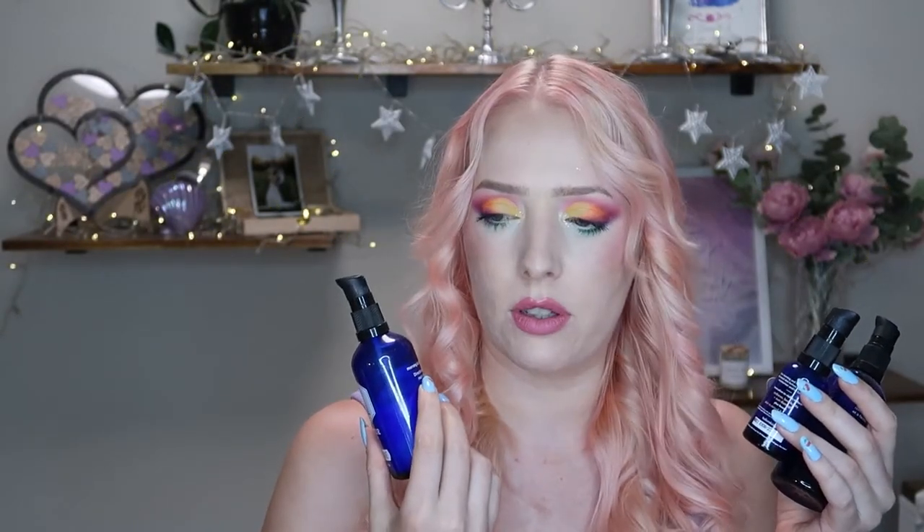Today is the 10th of June, so I've been using this stuff for about two months now. I had a quick look at the earlier footage and I can't really see any difference in my skin. I still want to go over the products and what I think of them with you — my final thoughts — because I like to have a long time assessing things properly.